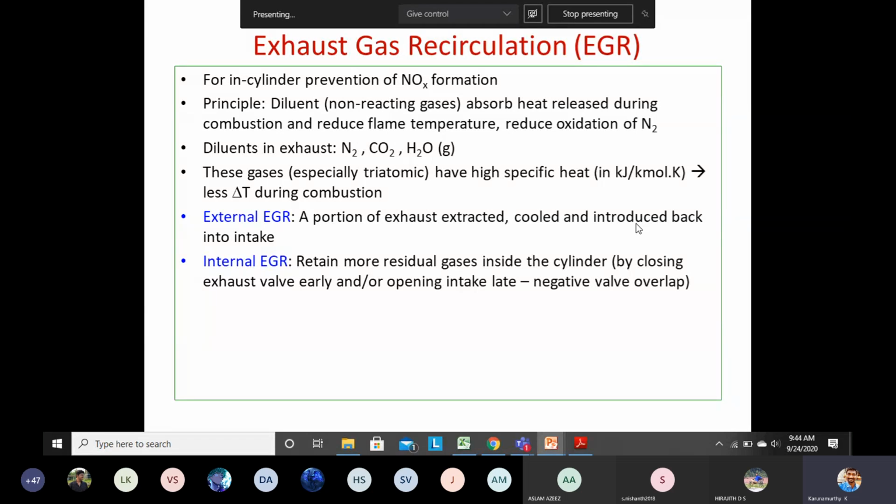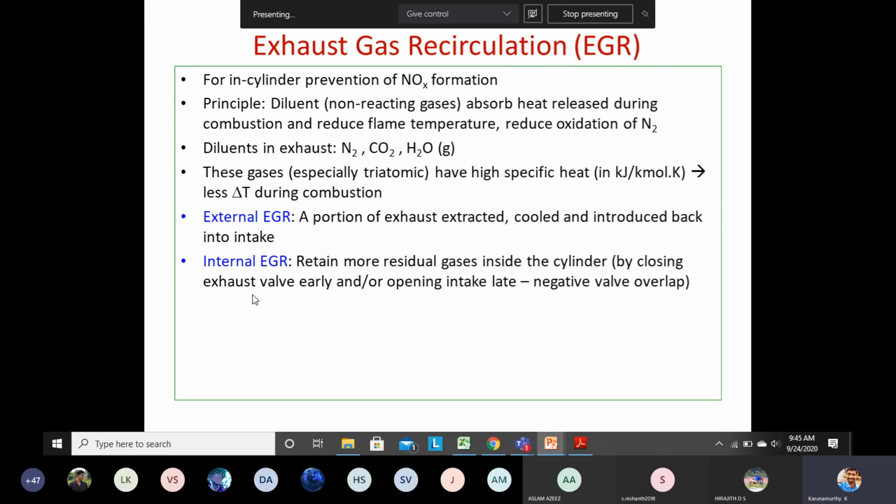The other option is that you can control the NOx emission, if you are very particular about it, right? You are ready to sacrifice the engine performance, right? If that is the case, then what we can do is change the valve opening and closing time, right? So if you are going to close the exhaust valve quickly or early, right? That means what? The complete removal of exhaust gas is not done.